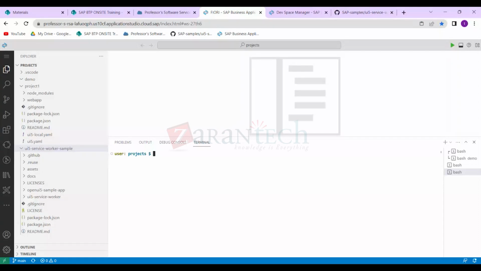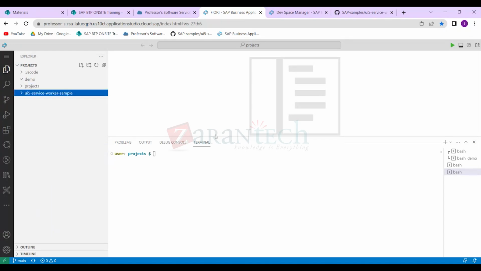If I had an existing project with the same name, then it would have asked me whether I want to override the existing code, in case the same name exists in my current working directory. But right now my directory is all empty, and all I did is cloning. I did not check out, I did not want to make any changes. All I wanted was to bring in a copy of that existing code which is residing somewhere. Okay, got it. Thank you.